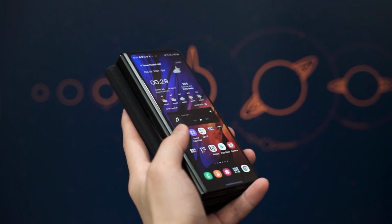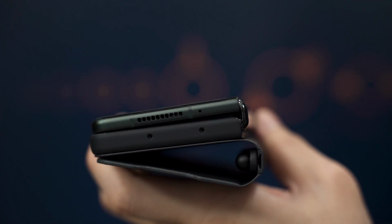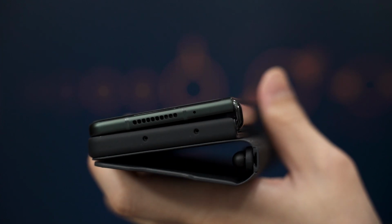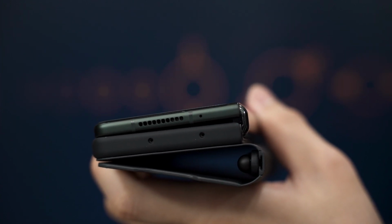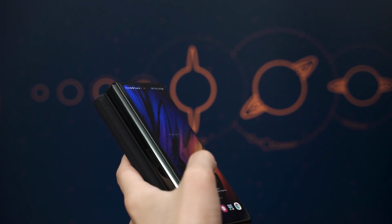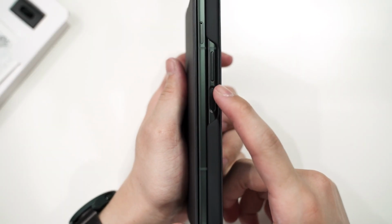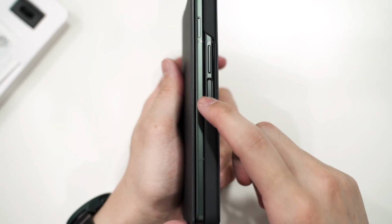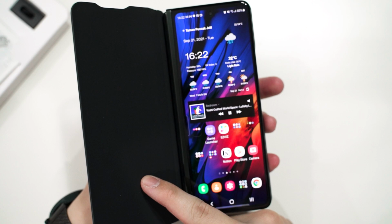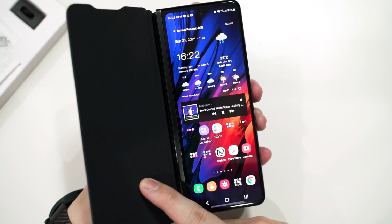It's like double the thickness of the phone. And the Galaxy Z Fold 3 is already thick, plus this flappy thing here, it's literally even thicker to the point where it's like quadruple the typical phone's thickness. No. And also there's a small little lip that juts out on the fingerprint scanner here, so it kind of obstructs my finger from scanning. Yeah.